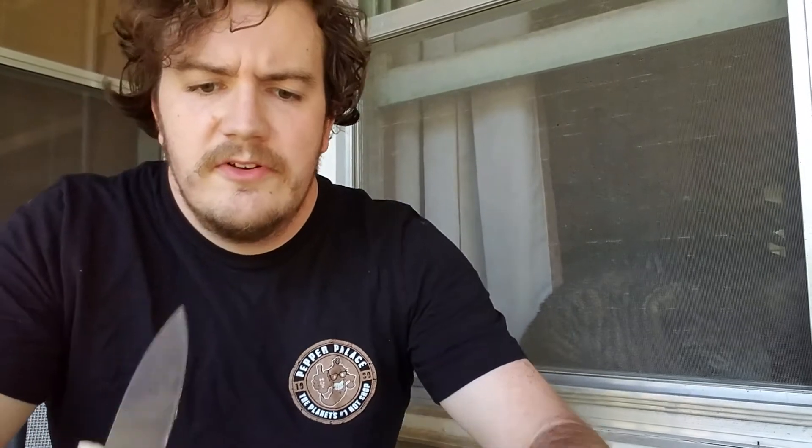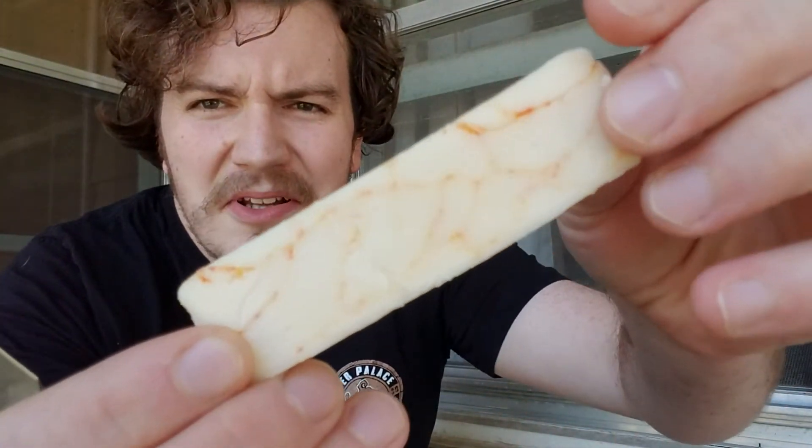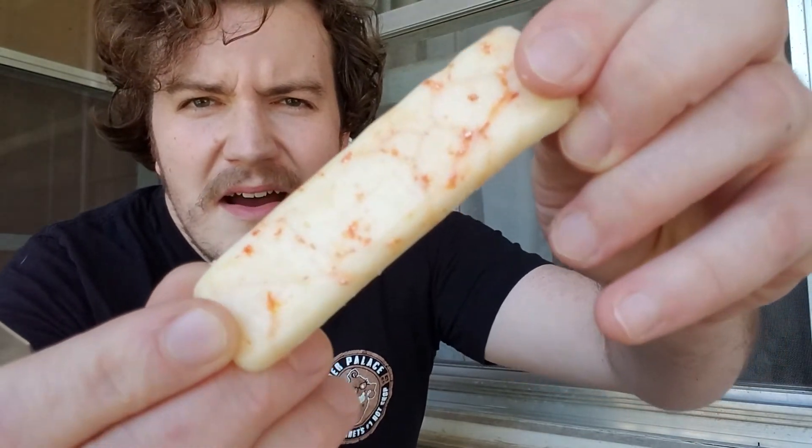Got ourselves a slice. Look at that. Can you believe the marbling on that thing? Oh my goodness. From Deer Creek — specialty cheddar cheese infused with tequila and habaneros. Episode 42 of Alex Eats. Cheers. Oh, that's good. That's good. And I can taste it. I can feel the heat coming in right away. Ruby? You want to sniff? She's into it, man. She likes cheese in general anyway, so — throw a little tequila in there, it's a party.